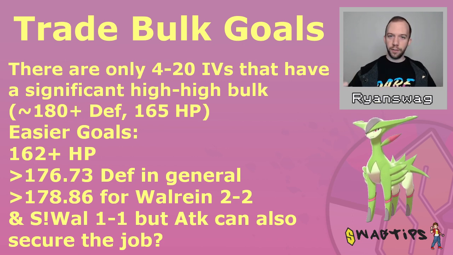And then the higher defense you have over the 167.73 gives you that much more consistency against S Cavaliers, and also gives your HP a little bit more weight because you can lower charge move breakpoints, right? And that can be pretty useful. One little mark to keep in mind would be having at least 178.86 defense. That can get you a defense breakpoint against both Walrein and Shadow Walrein, which can enable the 2-2 and the 1-1 respectively.